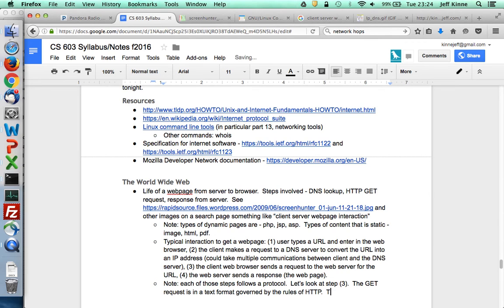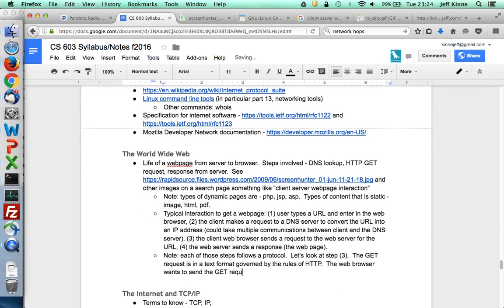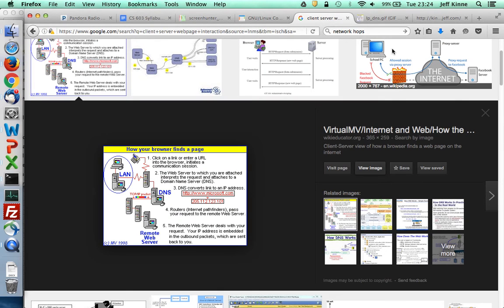So the web browser wants to send the GET request to the web server. This is sent using TCP, which the operating system is in charge of. And TCP is one of these other pictures that we saw.